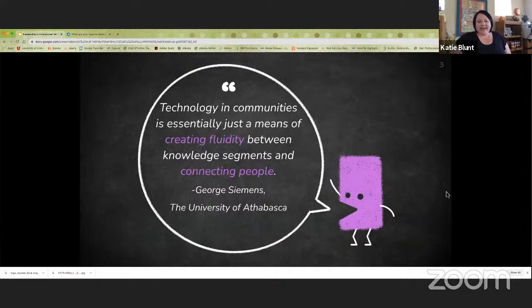I liked this quote from the chapter, and as you read it, I hope you use this lens as you go through the chapter: technology in communities is essentially just a means of creating fluidity between knowledge segments and connecting people. So these tools help our overall goal of being connected educators.